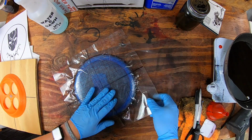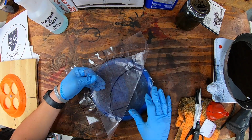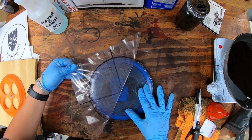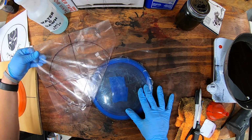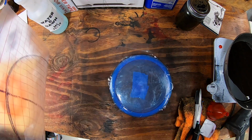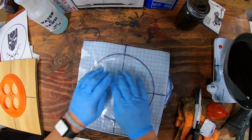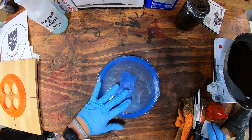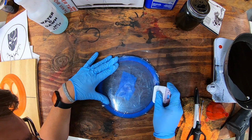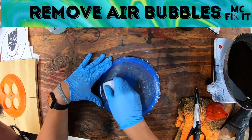So we'll go ahead and toss it over and just slowly begin to peel at about a 45-degree angle. You do not have to pull quickly, just nice and slow. And beautiful. Go ahead and put this back down on the shiny side, just like so. Save it for another disc die. So this is where we're going to spend some quality time just making sure all this is pressed in properly.